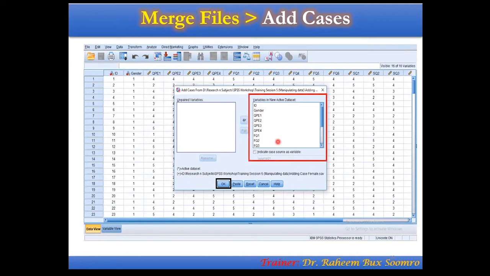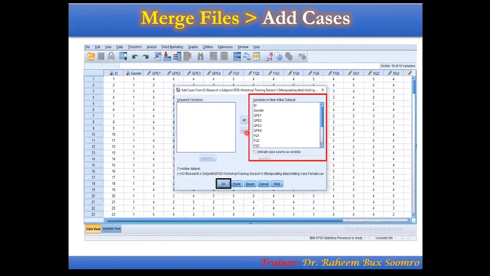Now all the variables are available here in the practical section. You can drag this one down and see all the variables which are available here. Then you are required to make a pair of the two variables, and then you can move this one here, and the data will be transferred from one file to another file. Cases means that one. How to pair has been discussed in the practical section of this video.